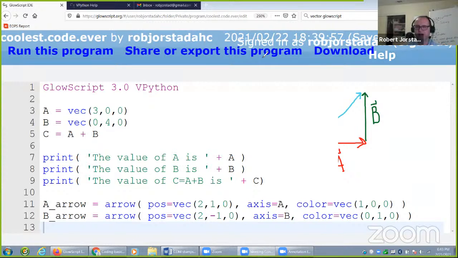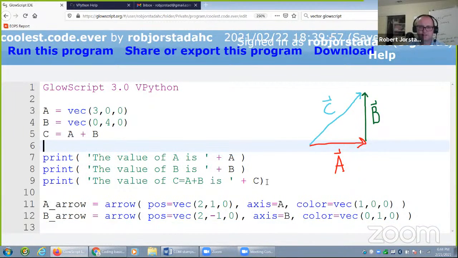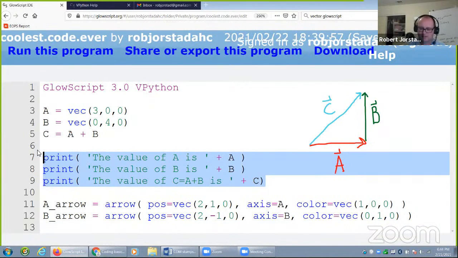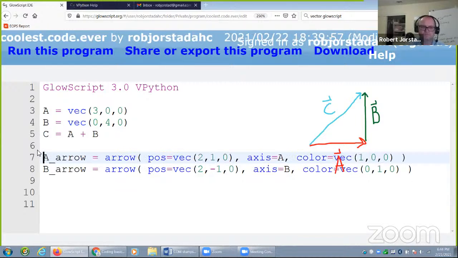And obviously some labels would be useful in my code, but I'll just give you that information in the comments or in the Canvas quiz that you're going to take later. All right, so let's keep that in mind while we're working on the code, and let me get back into it. So we've got these vectors, and I don't need these print statements right now, so I'm going to get rid of them just so I have some more room.